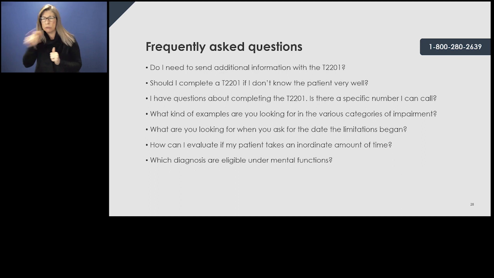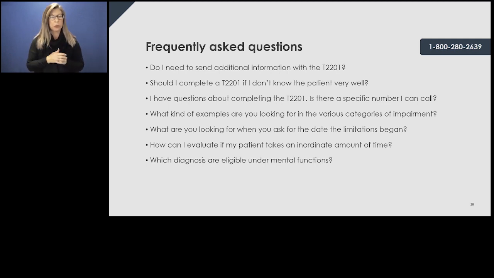Should I complete a T2201 if I don't know the patient very well? The CRA requires that a medical practitioner certify the limitations or restrictions indicated in Form T2201 based on their medical judgment and knowledge of their patient as per medical information on file. If you don't have medical information on file, consider asking your patient to provide it to you so you're comfortable with what you are certifying. If you feel you cannot certify a limitation or restriction in a particular category of impairment, let your patient know that and suggest they have a medical practitioner who knows them complete the form.